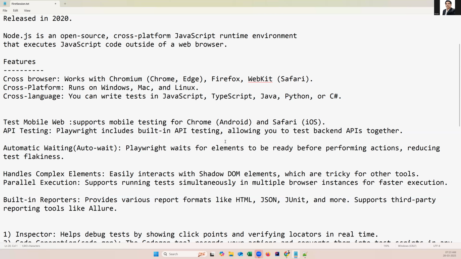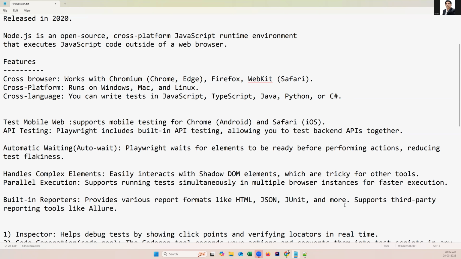Both are almost the same. There is not much difference between JavaScript and TypeScript. If you know TypeScript, you already know JavaScript. If you know JavaScript, you already know TypeScript. But additionally, there are some syntactical differences and some more features in TypeScript. Other than this, everything is almost the same. Playwright supports JavaScript and also TypeScript. But why should we go with TypeScript rather than JavaScript?